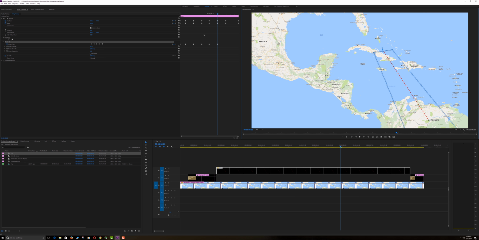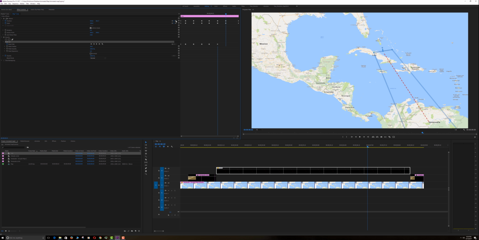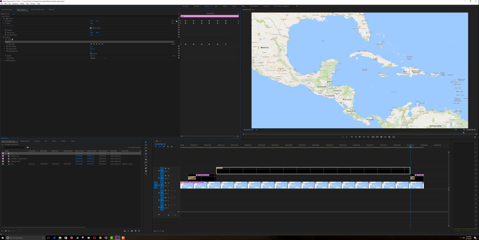I should be going faster. Jump ahead and add your keyframe, click on your mask, and move that up just like so. Jump ahead, click on your keyframe, and then jump to your mask.